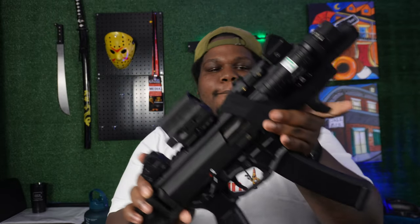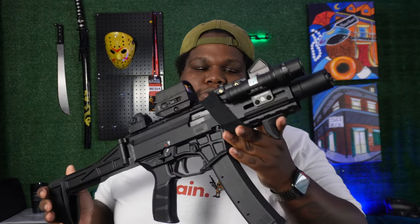This my baby, this my bag gun, this my backpack gun, my home defense gun, my road trip joint, all that for right now, bro. If I find one that can beat this out, I'll let y'all know. If y'all got one that y'all think can beat this out right here, let me know in the comment sections, and I'll see if I can get one and we can run it, bro. Because I don't think nothing beating this CZ Scorpion Micro right now, man.